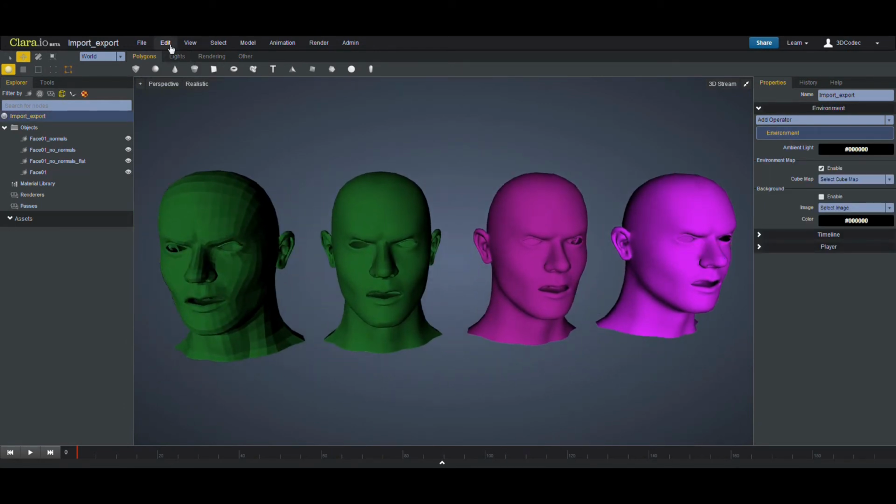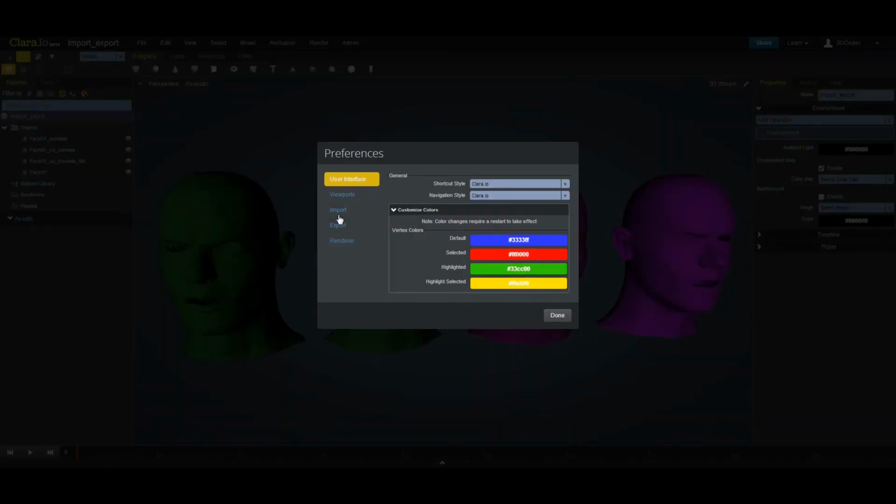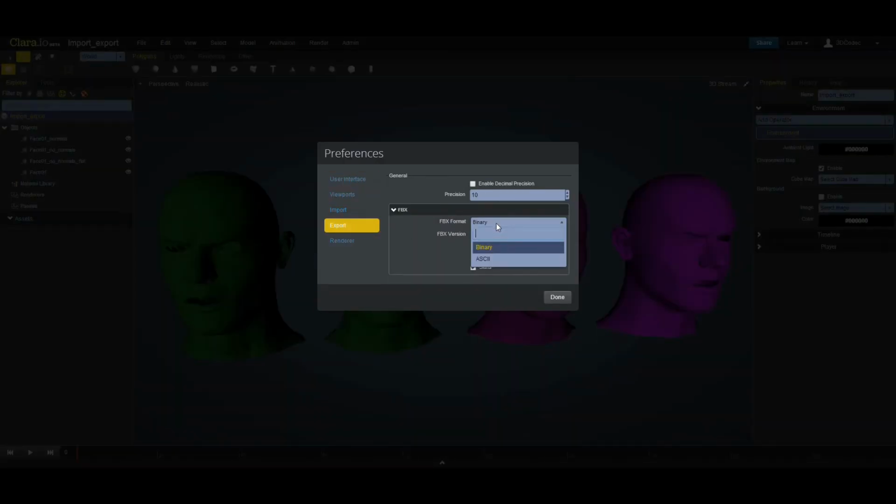And similarly, if you're going to export to FBX, for example, you have options. You can make it an ASCII format. If you have a binary, then you can have your textures embedded into one file, but the size of the file is going to increase. But you can have it ASCII and deselect this, and also you can choose the version.